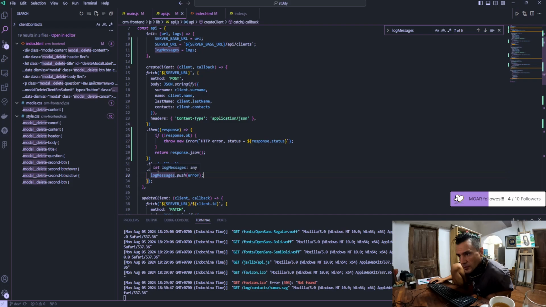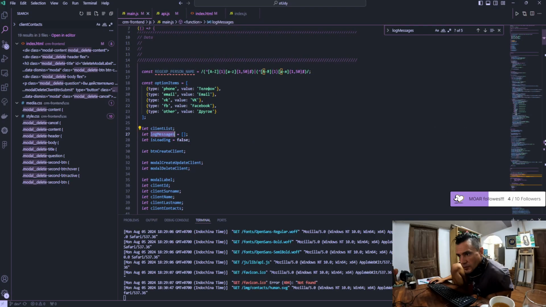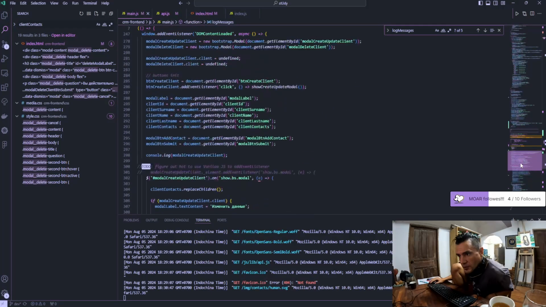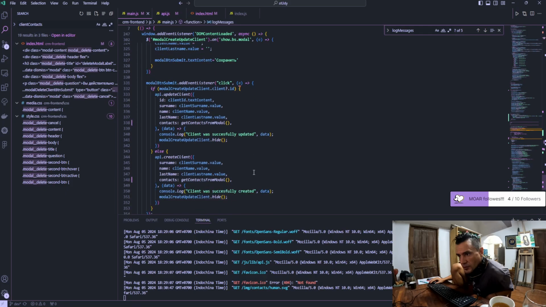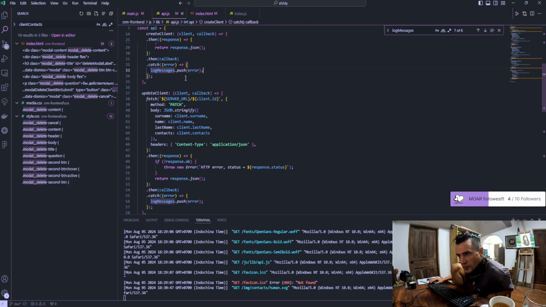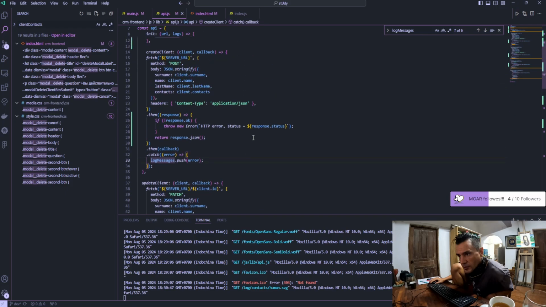We cannot call back here, because when we call create or update client, and let me show one more time, when we call create or update client as a callback, we pass in about successful completion, right? Well, let's add this interface everywhere, but again, we can think about it a bit differently.